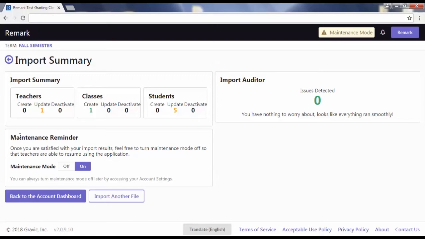You will see a summary of your import and the effect on teachers, classes, and students. On the right, the Import Auditor will inform you of any issues that were detected from the import.